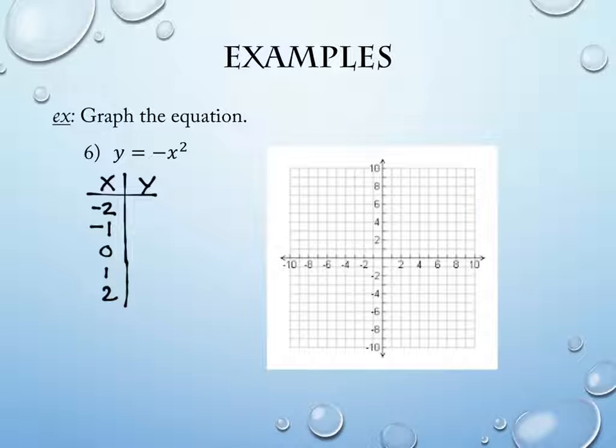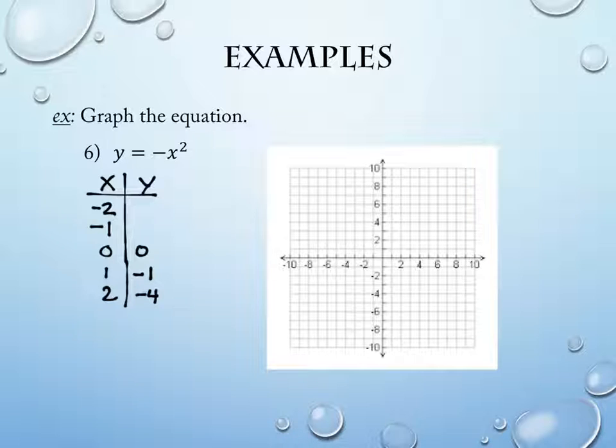What happens if I put in 0? I get 0, right? 0, we would square first. 0 squared would be 0, and then the opposite of 0 is still 0. Let's put in 1. Remember, order of operations, we square first. So what's 1 squared? 1. And then I have a negative in front of it, so it gives me a negative 1. And my 2. 2 squared is 4. And then I put a negative in front of it, so I get negative 4. Okay? Positive ones are the easiest.